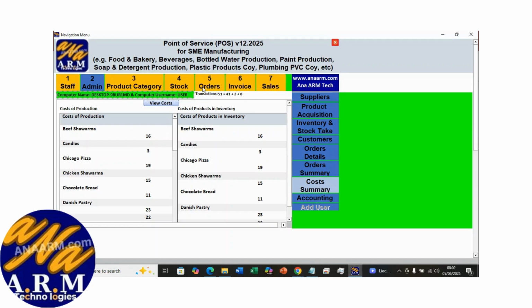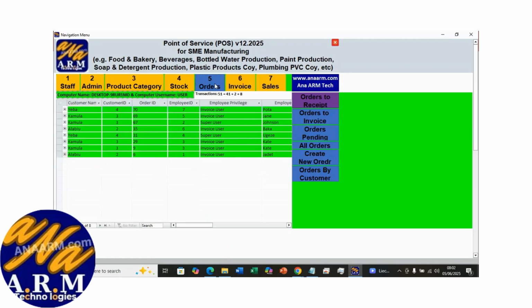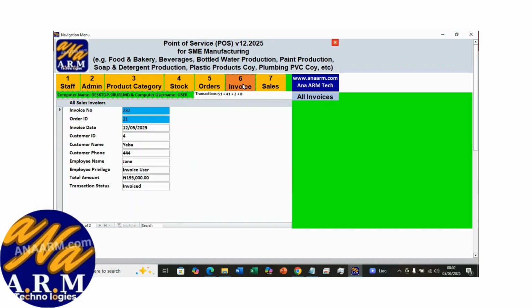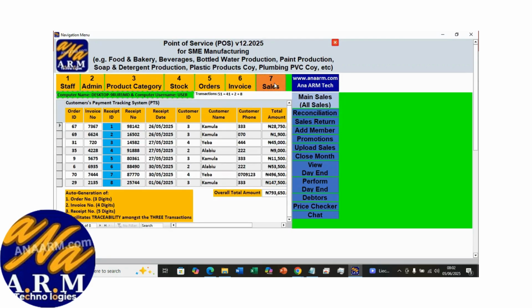Now, this application helps you to quickly see the summary of all the transactions from orders. As you can see, orders are displayed here. Invoice, we have only two invoices so far, and there's the sales.